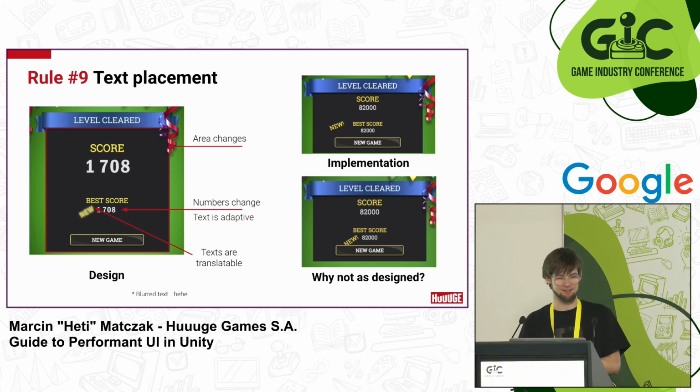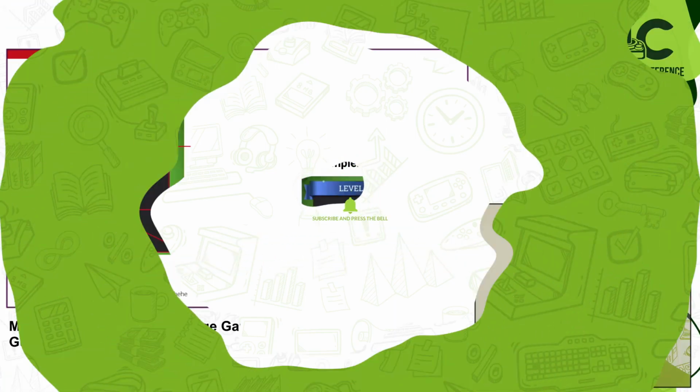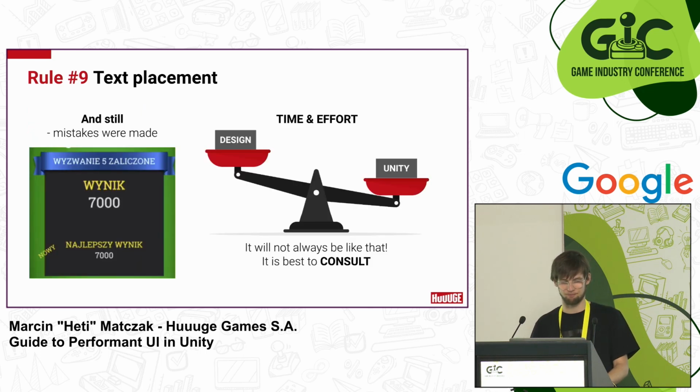It won't work as designed, especially after translating this new word to like Nowy or some other longer word. It would just cause problems, to always place it in a way it doesn't obstruct some other graphic or text. Of course, I could have made it work. I could have spent a few hours trying to calculate the size of the text, change the horizontal group setting to compensate for this text, but it would consume time.